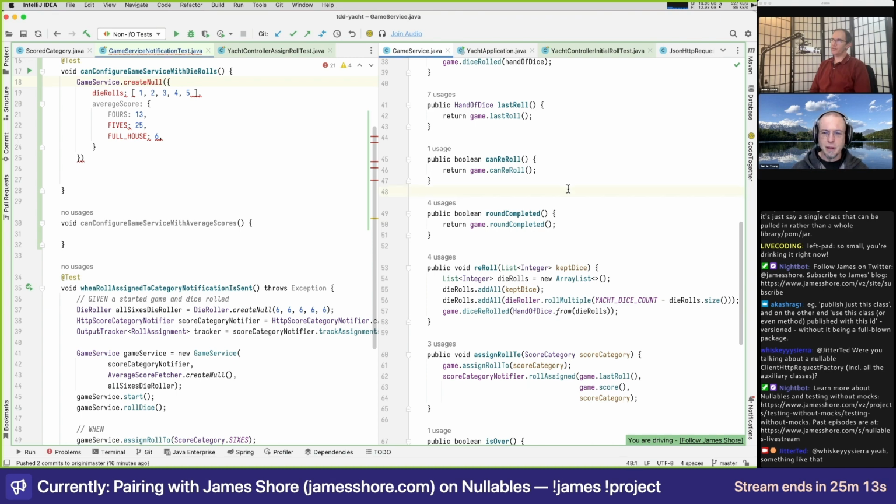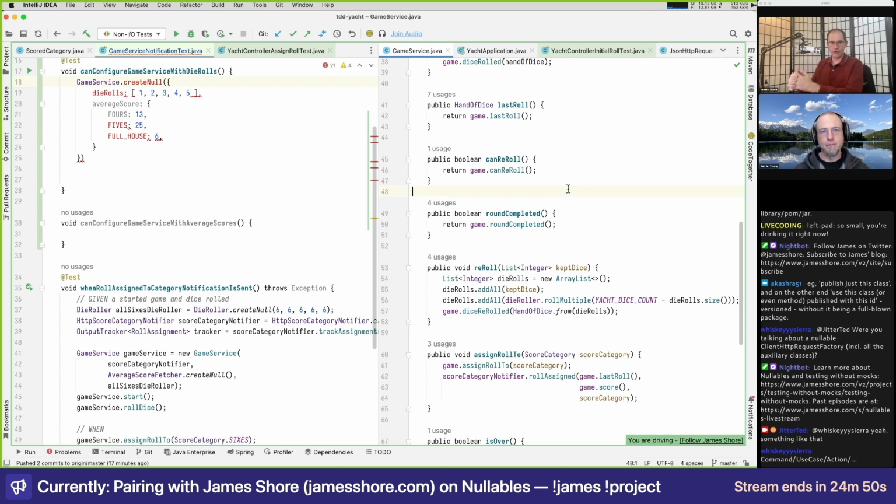From the beginning, game service bugged me. When you first described it to me, the fact that it was just forwarding on, my emergency light was going off saying, it's not doing anything. What value does it bring? I think it's partly because you don't have a database, because you do need an adapter for a persistence layer for the game state. Exactly, and that's what I was imagining game service should be. It sounds like you did have that intention as well. Yeah, in fact, I have the persistence halfway implemented for when we're ready for that. Right, because any methods you'd call on the game service would have to retrieve that state from the database so that you know what game you're working on.